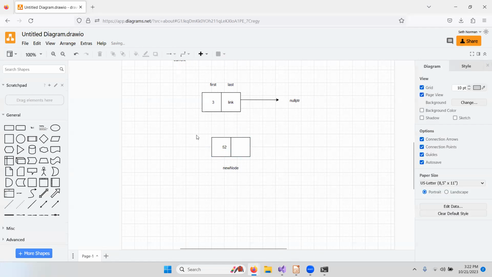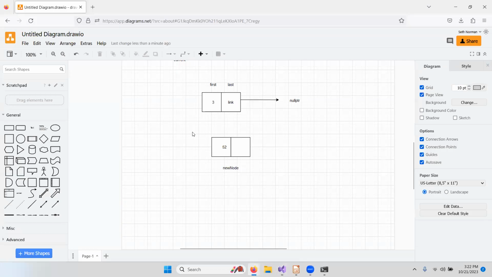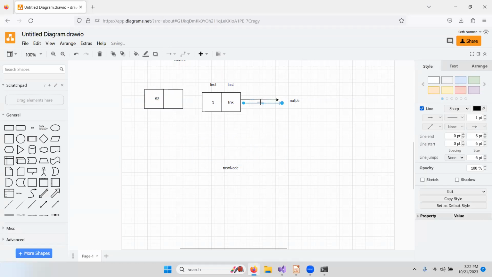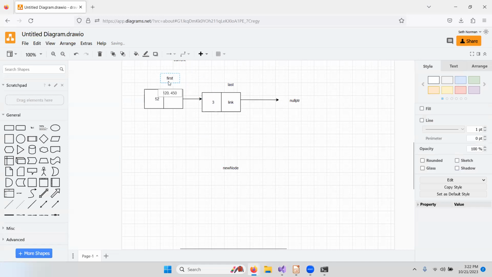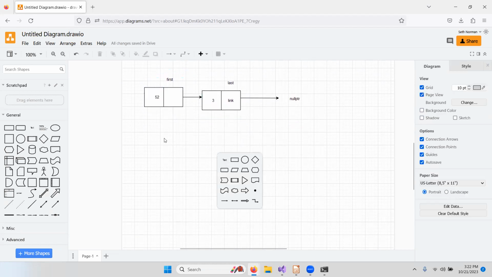And what we want to do in this insert first function is move this and put it here, and set it to be the first node, and set the node containing the value 3 to be the last node. So will our function do this?